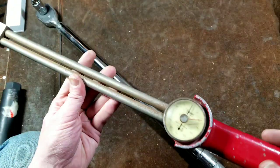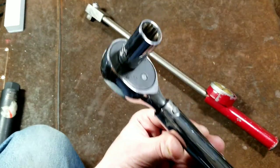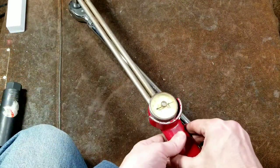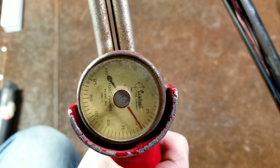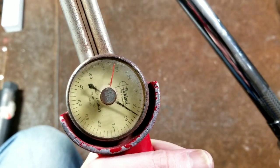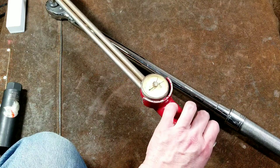What I have here is the big long CDI torque wrench that I kept — a really beautiful super-long-handle CDI. I've taken an eight-point half-inch drive socket and set the CDI to 40 foot-pounds, since I know it's pretty accurate. I'll take the Central Tools wrench and put it in the socket and torque on it right here in my hand. Starting to torque, we can see it's not super accurate — I don't have the proper angle so there may be a little binding — but generally speaking, it's reading at least five foot-pounds or so high.